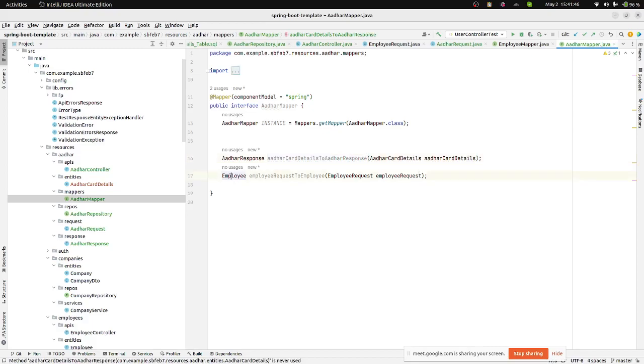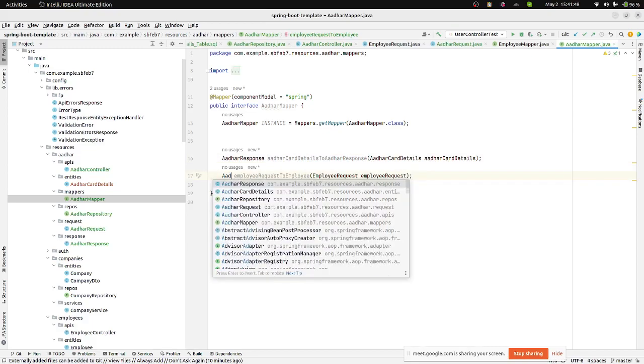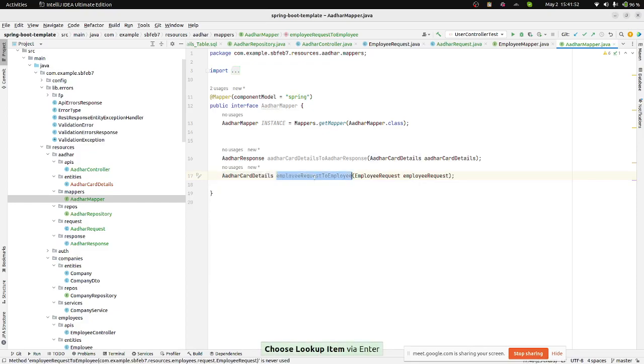Okay, and then we have to change the names. Actually, these method names can be anything. We don't have to give Aadhaar card details. We can just say Aadhaar to Aadhaar response also.